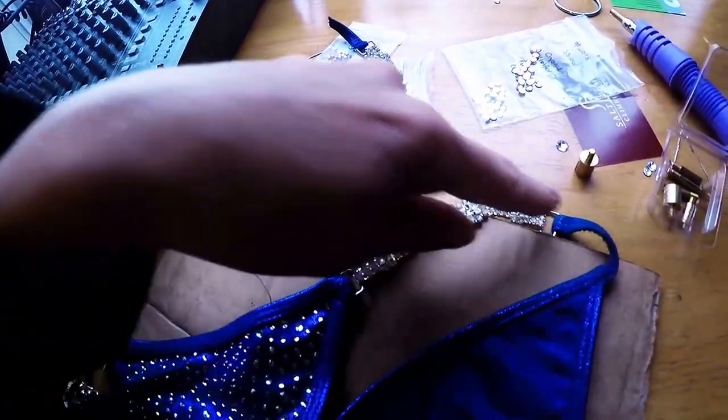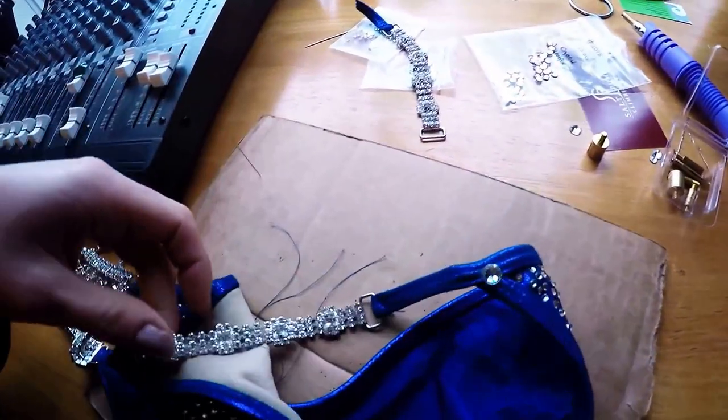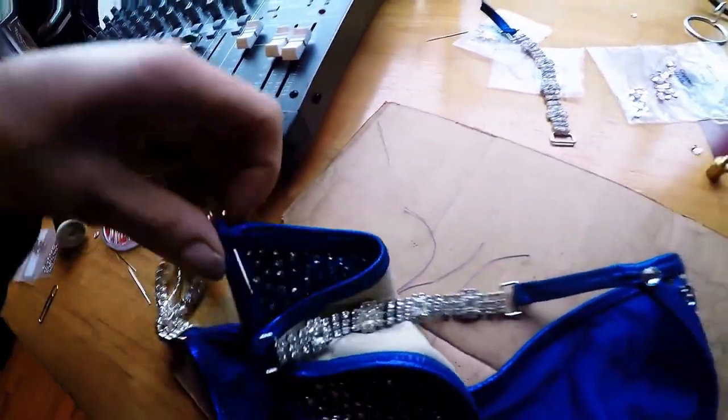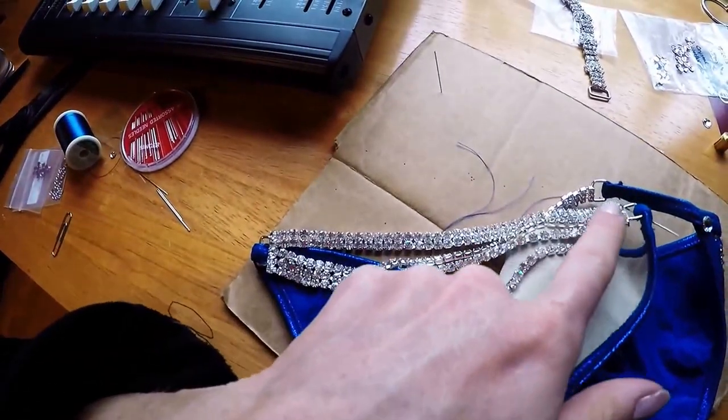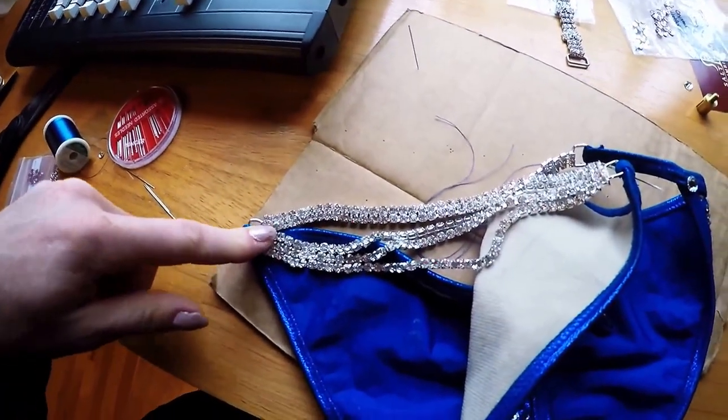So let's say you get a bikini and it's kind of subpar, you didn't want to spend too much money on it — you can do your own alterations to make it look like a really expensive bikini at just a fraction of the cost. I'll show you how you can adjust and change your side connectors. This was the original side connector. You can see it's shorter than the one I just put on — I like the drape of this, I find it accentuates the hip more.